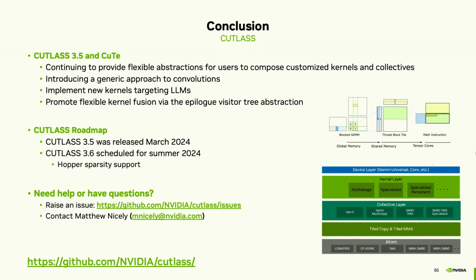So for the hardware with the TMAs, do you plan to use that, or? Oh, this is just an example kernel. We can consider it. If you have a use case for gather scatter convolutions on Hopper, come talk to us and we can try to put that into our roadmap. Yeah.